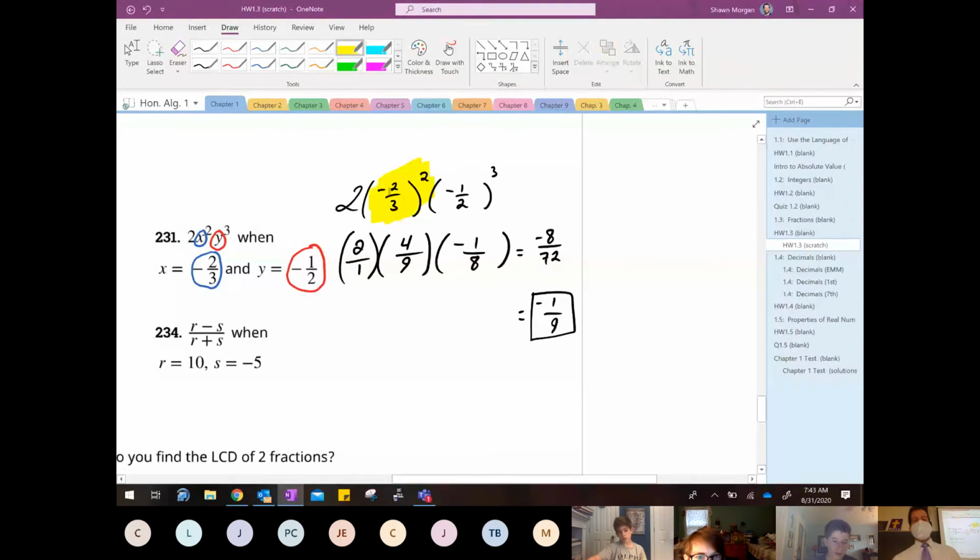So first of all, if you're squaring a fraction, you want to take the sign into consideration. If it's a negative fraction, we know a negative times a negative is positive, so my result here is going to be positive. And then to square a fraction, we just square the top, square the bottom. So I look at 2 is the top, or negative 2 really. And then I say, all right, Lewis, negative 2 squared is 4. And then we say, all right, well, let's square the bottom. Okay, 3 squared winds up giving me 9.